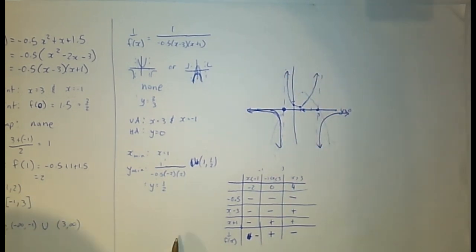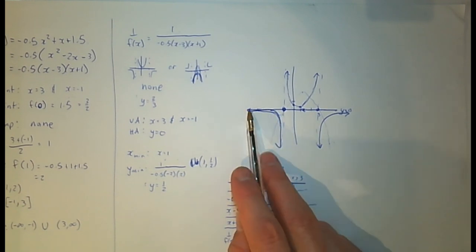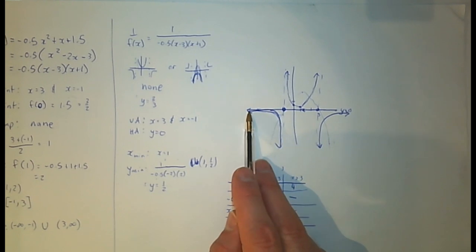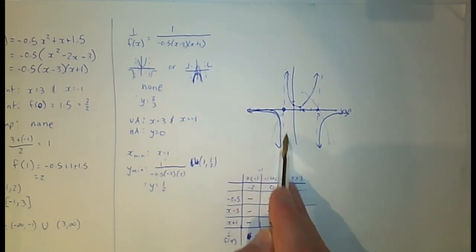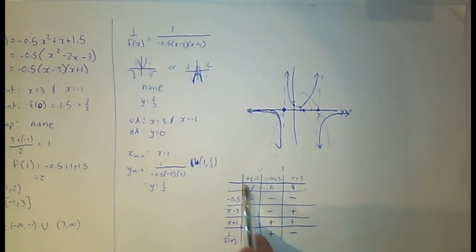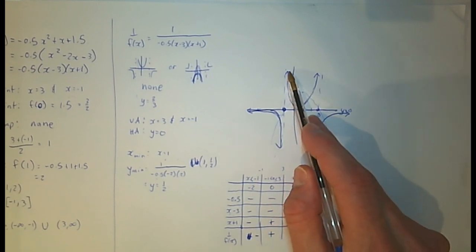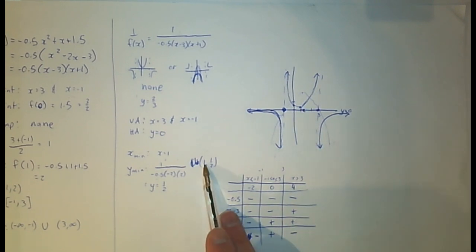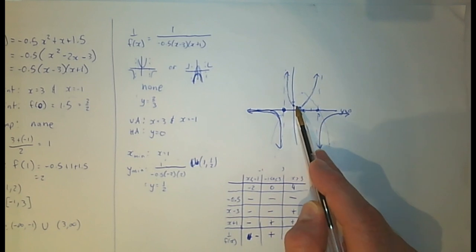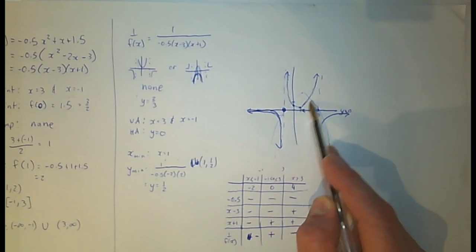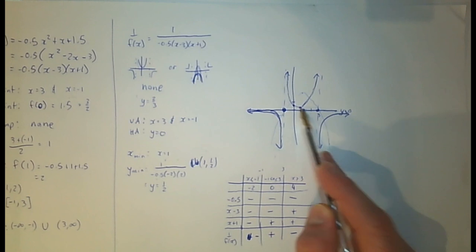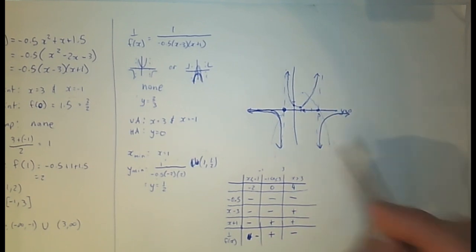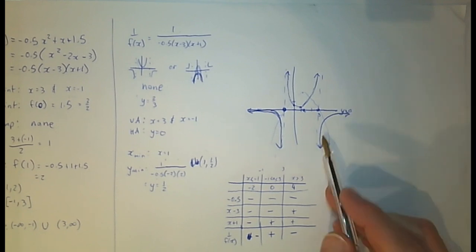Okay, so intervals of increase are anywhere where the left side is going to be less than the right side if we test values. So I can actually see that this is higher up than over here, right? It's sloping downwards. So this interval here is an interval of decrease from here to that vertex point that we found. So that would be at 1. We have another interval of decrease from there to the asymptote. So from 1 to -3 is going to be increasing. And then because from the left to the right it is going upwards, see, from this point to that point, it's going up, this is an interval of increase.